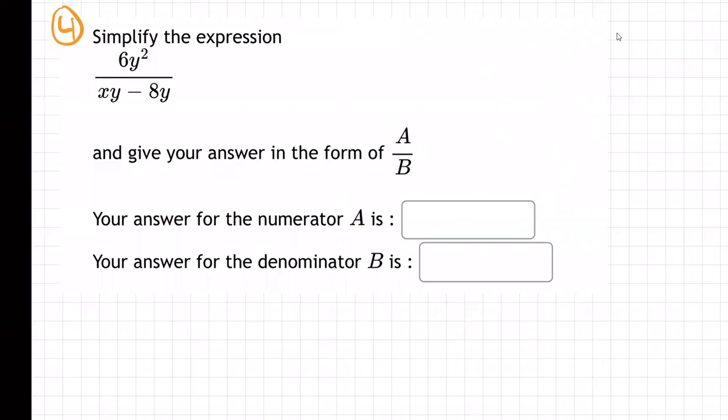Okay, so on this problem we have this big old fraction and we're supposed to simplify it. So how do we do so? Could I just cancel the y and cancel the y? Maybe, or maybe you say, well, there's two y's down here and it cancels y squared up there.